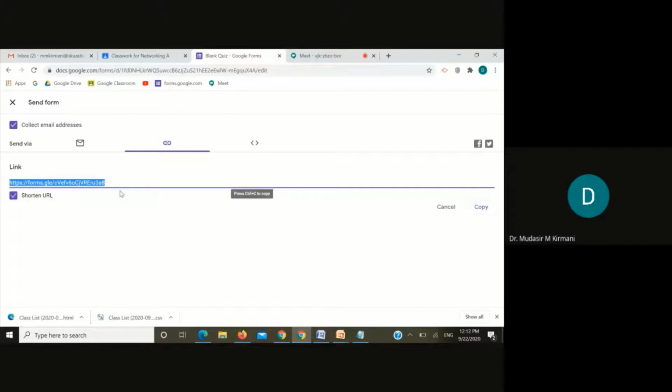This will be your short link. There are options also available. You can convert this short link into a QR code as well. You simply go to google.com and write QR code generator. You can paste this link over there and a QR code will be generated. Right now, we'll not go into the details of that. What we can do is simply click on this shortened URL and then click on copy.